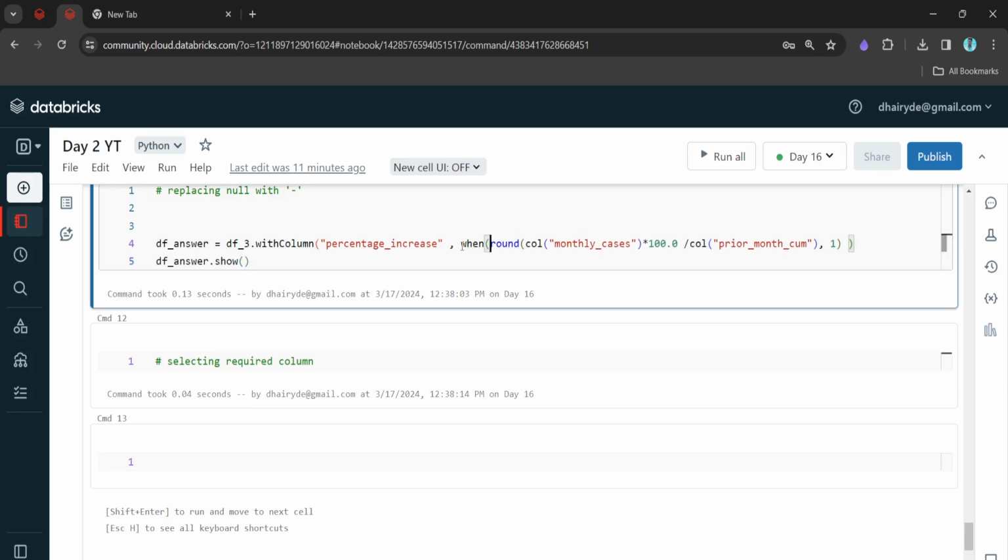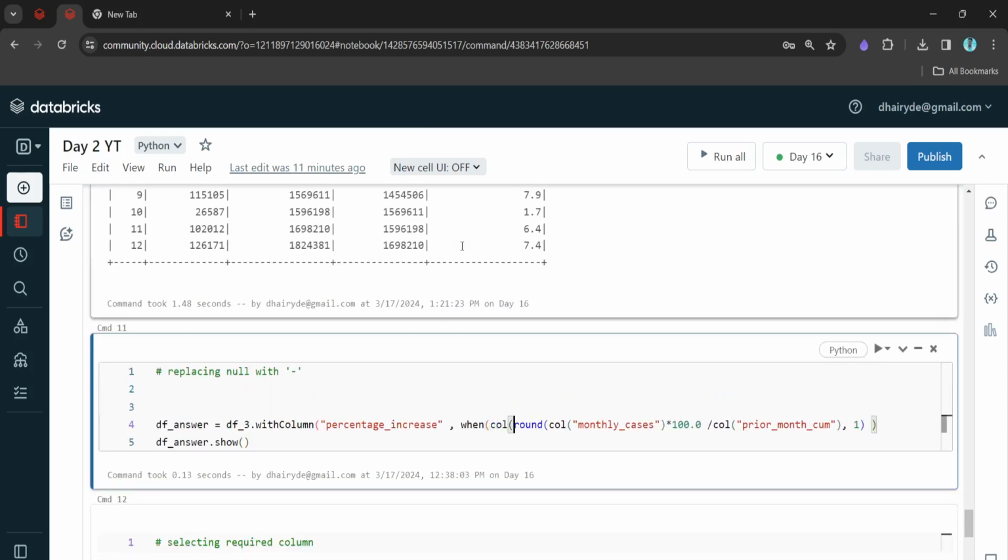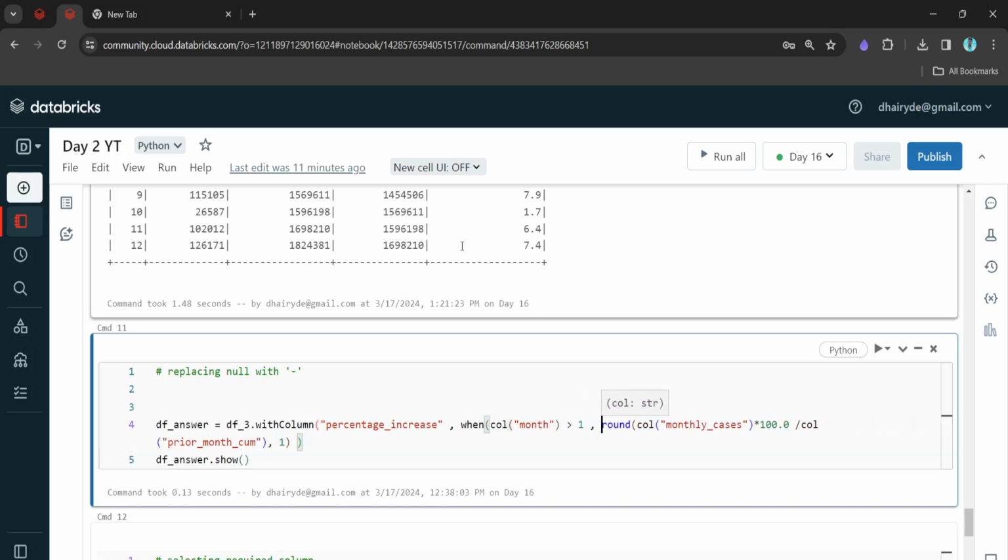So we can write when column month is greater than 1, then perform this, otherwise we want a dash over here, right?